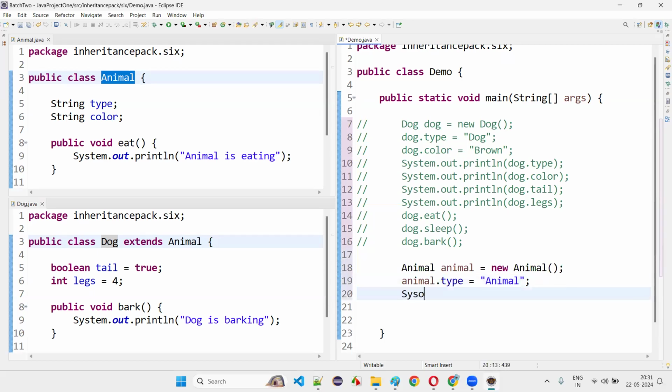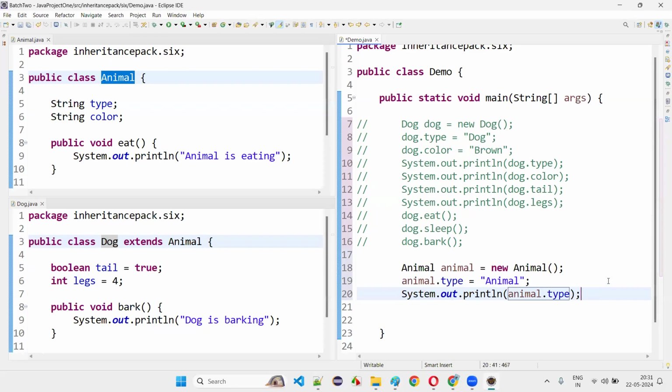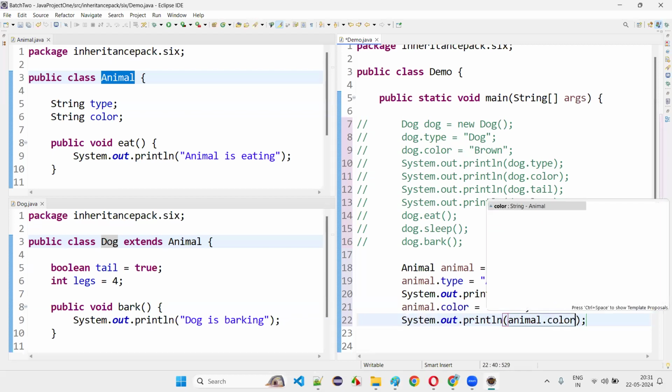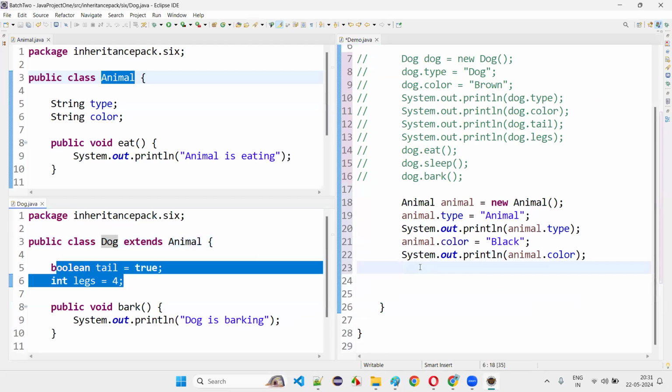System dot out dot println animal dot type. Similarly, I can say animal dot color is equal to black color, let's assume. And here I'll write System dot out dot println animal dot color. Then can I access the properties of the child class, the dog class?